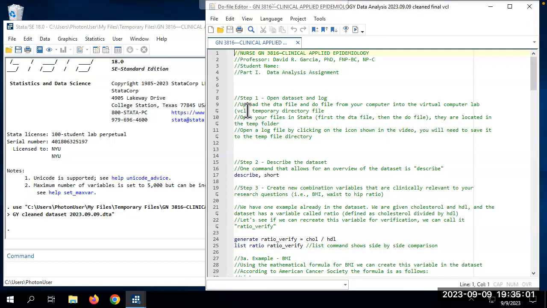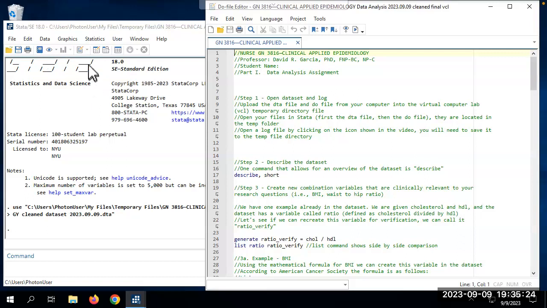So at the end of the day, once you're done with your analysis, you can save it, and that way it has a paper trail in your notes of everything you did today. And that way tomorrow, if you have to go back and change some things, you don't have to start from scratch. Okay, and so one last thing I want to do is open a log file.